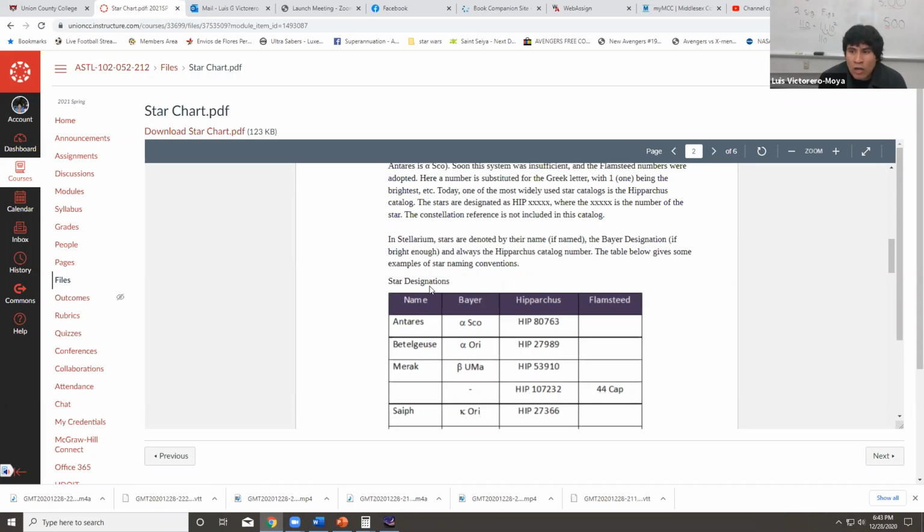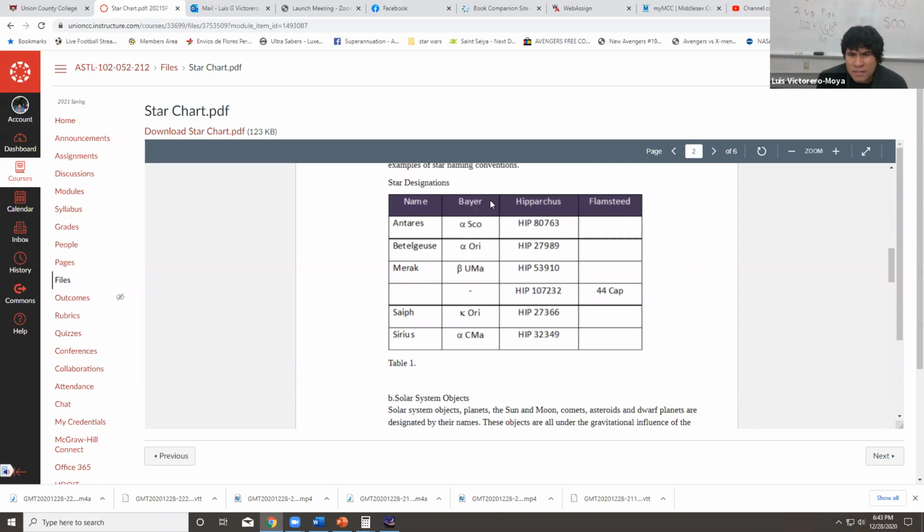Orion, for example, is one of them, but we have, for example, Leo, the 12 zodiac constellations, right? They all come from the Greeks. So we have different designations depending on the astronomer who studied and started to organize these objects as they saw them in the sky. You have the Bayer designation and the Hipparchus designation. Now, you should know, and you are going to be doing this in the lecture, how important Hipparchus was for astronomy, for example, for a heliocentric model, and so on. We also have the Flamsteed, but the main ones are these two.